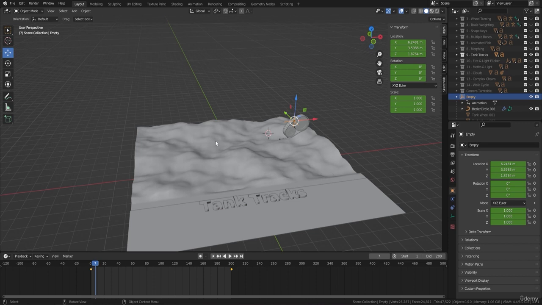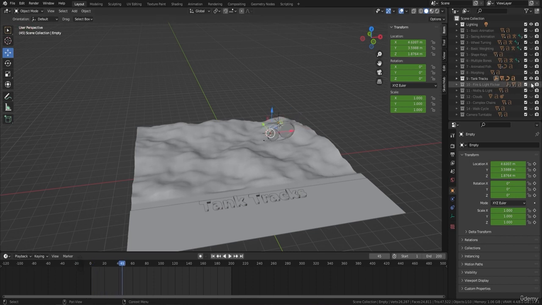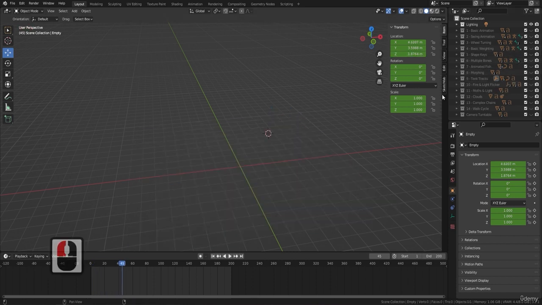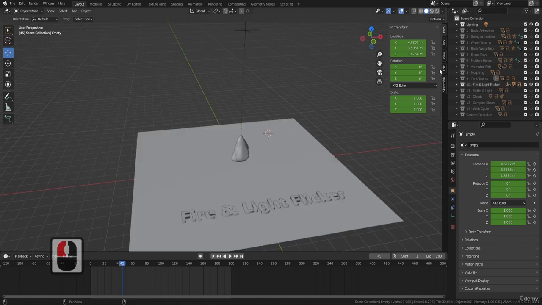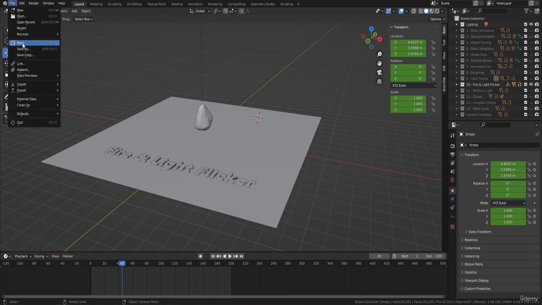All right, everyone, so that's that one done. So what I want to do now is tidy this up. I want to put this into my actual tank tracks. I want to put my curve in there too and just make sure everything's in there. I just want to make sure that it's still working, which it is. And then I want to close this down now. I want to open up now my fire, light and flicker, and this is the one that we will be doing on the next lesson. I'm also going to go up and save it.